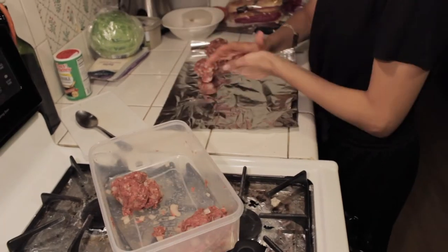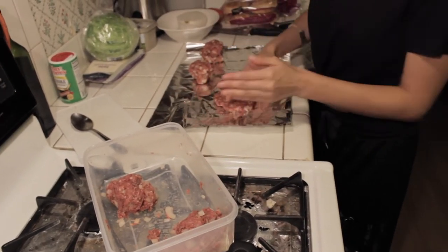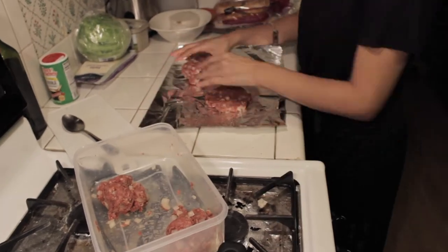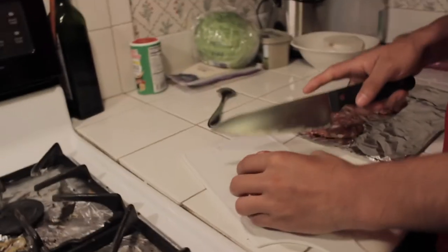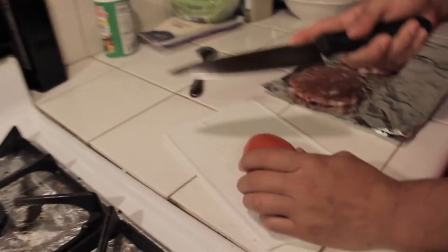Woo! Right. Doing slices? Yeah, babe, we're doing slices. So, did you clean that? Yeah, of course.